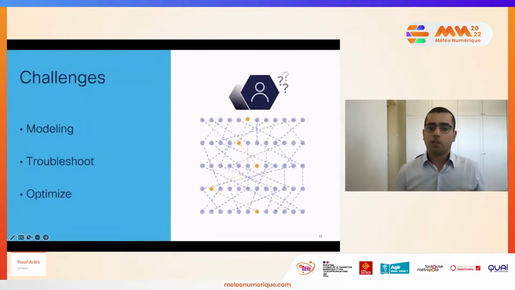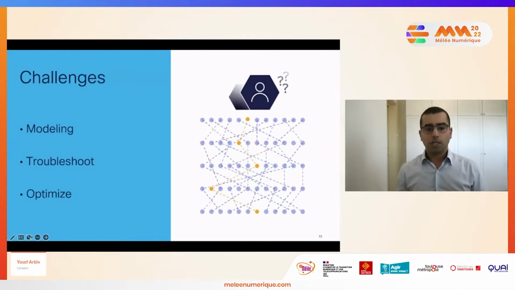So what are the challenges that we are facing when we are using microservices architecture? The first challenge is modeling the system. Understanding the different states that the system can be in. What are the different services that we are using? Which services participate in each flow of the system can be very hard. So this is the first challenge, understanding what exactly our system looks like. What are the services that are in this system? What are the different states that the system can be in? This is the first challenge.